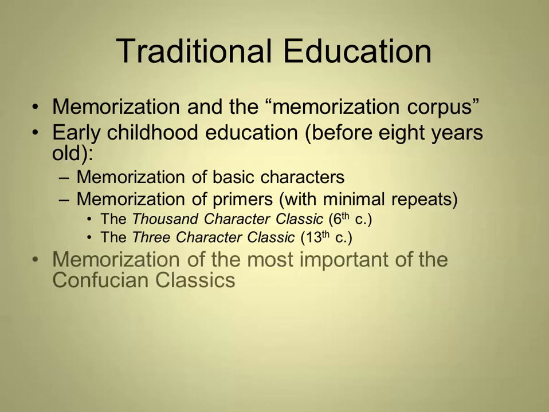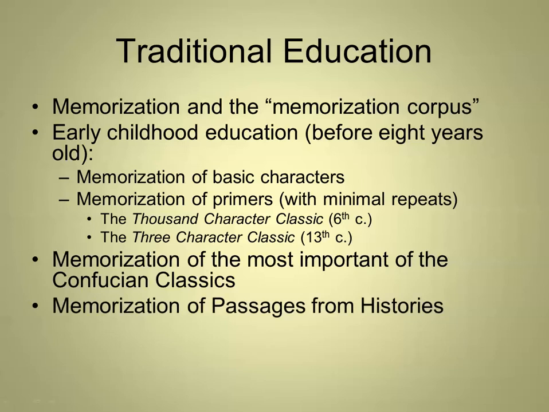After a student had mastered those, he would move on to the memorization of the most important of the Confucian classics. Now, I don't have time to go over all the Confucian classics right now. I will be mentioning them later this semester in the unit on philosophy and philosophical resources. But suffice it to say that there is a corpus of Confucian classics, a collection of books, not a book, but books. And memorizing those was important for the next step, which I'm going to get to in just a minute. So what do I mean by memorization of the Confucian classics? Again, the ability to recite those works without having the work in front of you.